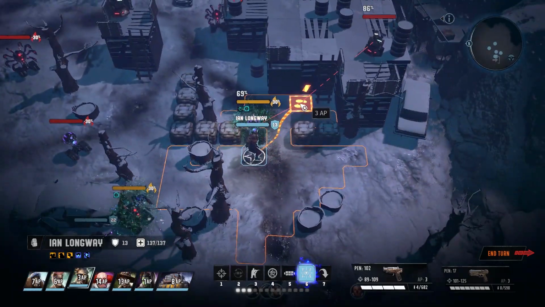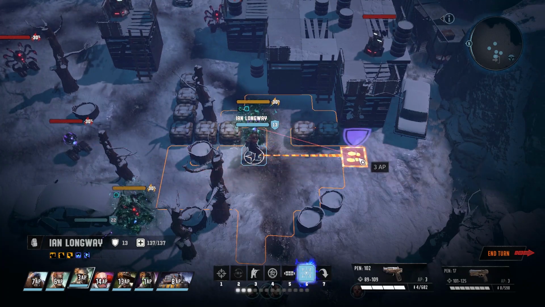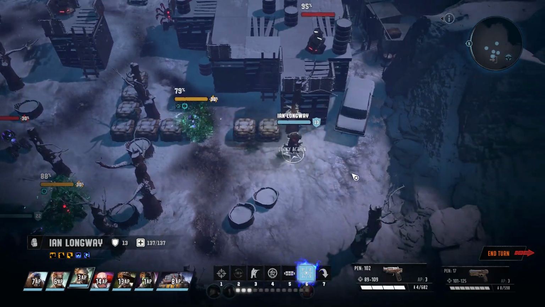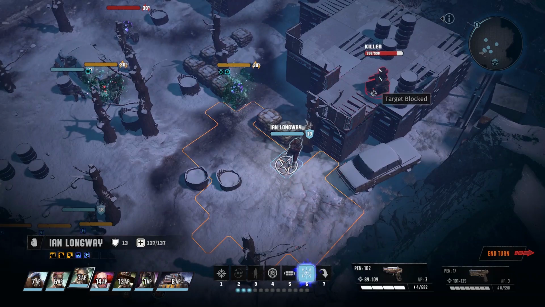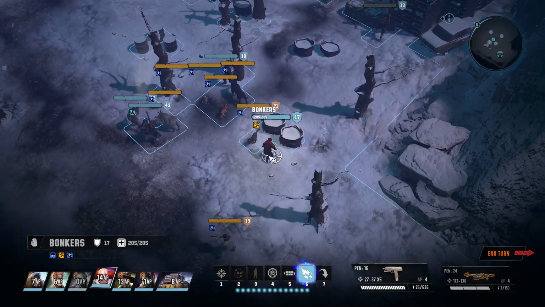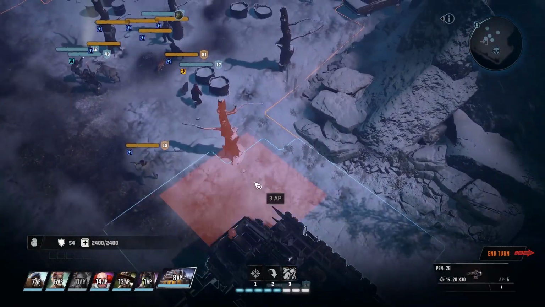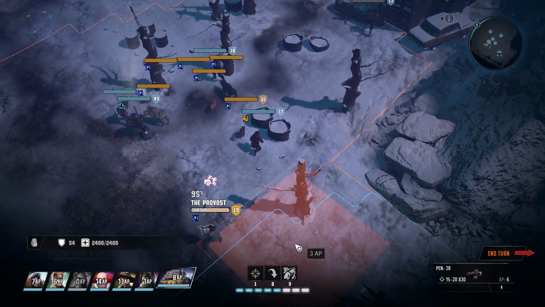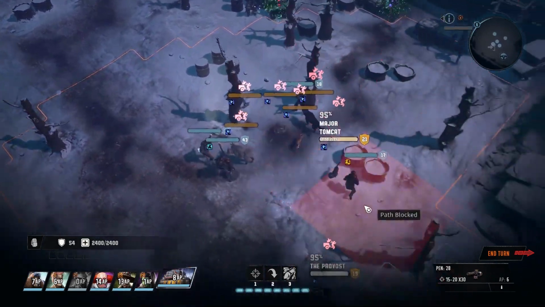Now, where do we go from here? That'll do. Oh, hey. I guess we'll set him in ambush mode. We'll probably have the Kodiak sweep the left towers. Let's just focus on the right first.